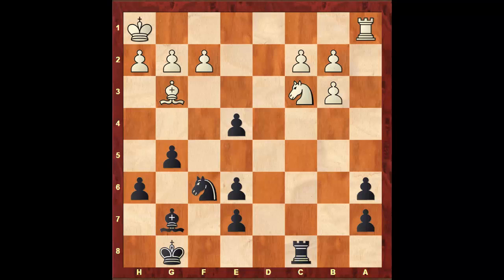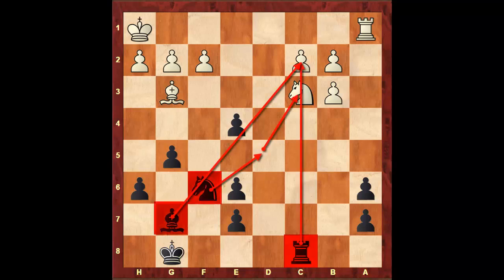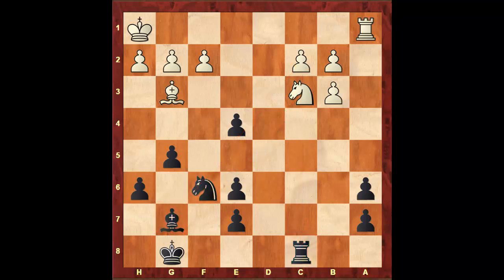Looking at these imbalances, we could see that this will be a battle between white's structural superiority versus black's enormous advantage in dynamics. I also want to note here that all black's pieces are serving an active dynamic function. His king can defend the key points in its camp, while the rook, knight, and bishop will join forces and tear down the queen side. White's pieces, on the other hand, are all over the place and aren't working together at all.